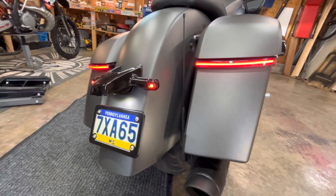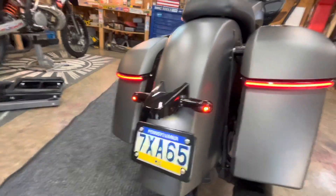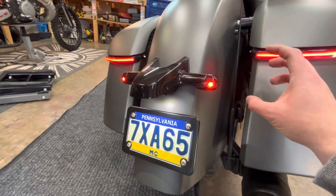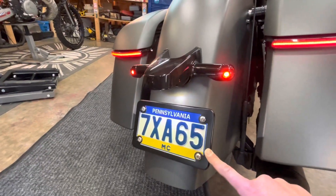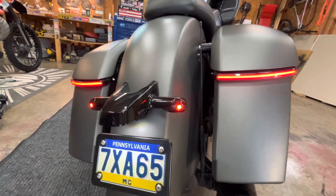Moving around, I added the Custom Dynamic bag lights. The original Indian bag lights only function as auxiliary lights — not turn signals or brake lights — and I wanted more light in the back. I paired them with the Curt Can auto bullet adapters: you take your OEM assembly off and these bolt right on. I also cut the reflector off and added a flush plate paired with a shorty antenna — don't listen to the radio much, but you never know.